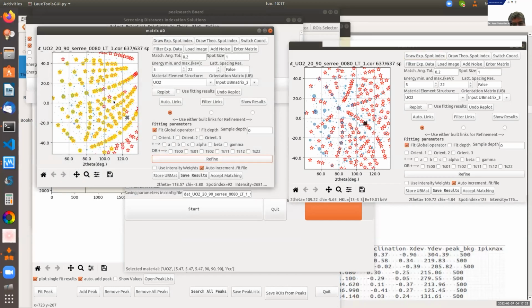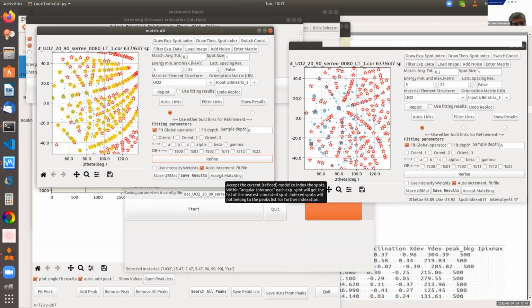So this is a bad result, but you can see that if you have many spots in your Laue pattern in the blue spots, then you could have a good matching rate, but it would be a wrong indexation. So here it's a good indexation, and we can refine, and then if I'm happy with that, I can tell the computer now you will remove all the spots that have been indexed, and then I will continue, maybe the energy was higher at that time. So replot, yes, and automatic links, yes, and refine again. And now I will remove the indexed spots, and I will restart the indexation of the remaining spots to be analyzed. So matching block.